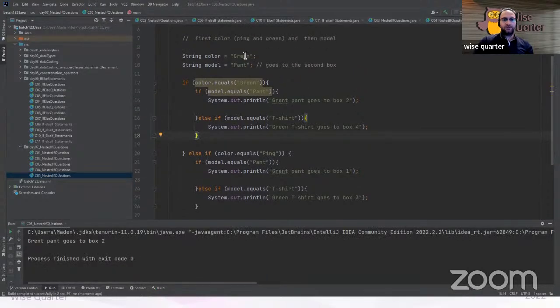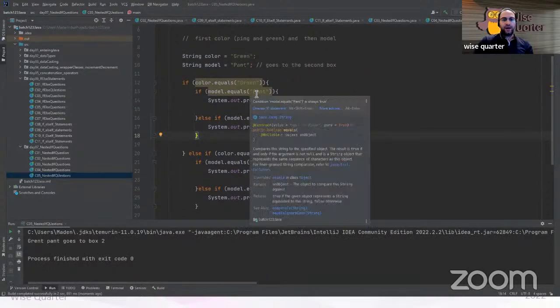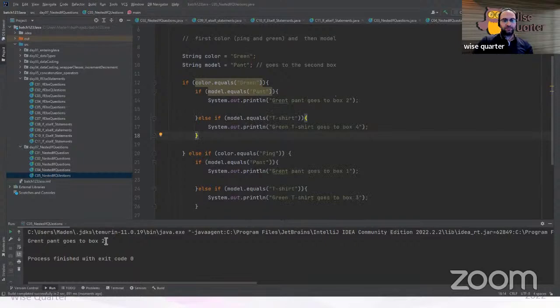As you can see, when you enter green pant, it went to the second box. If I use pink pant, if the color is pink and pant, let's run it. Red, oh, green. Green pant goes to box 1.